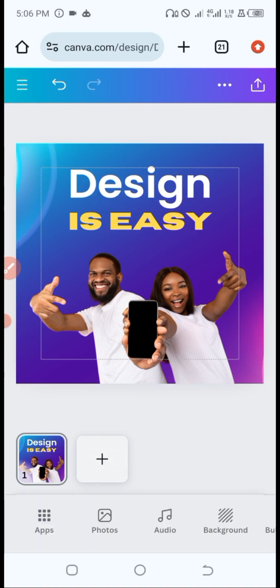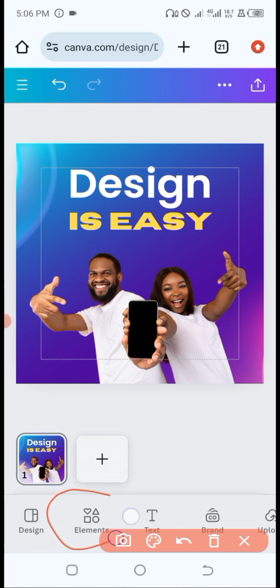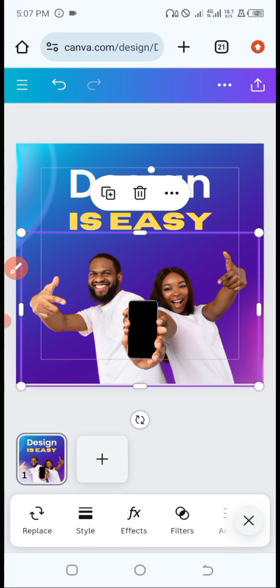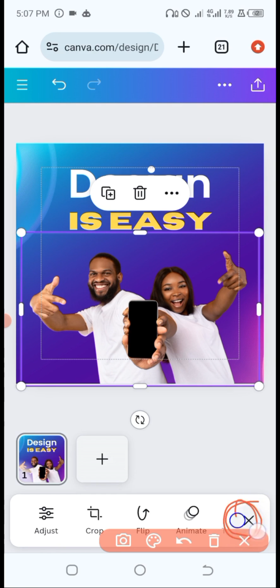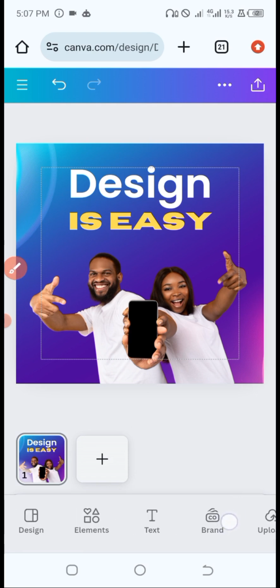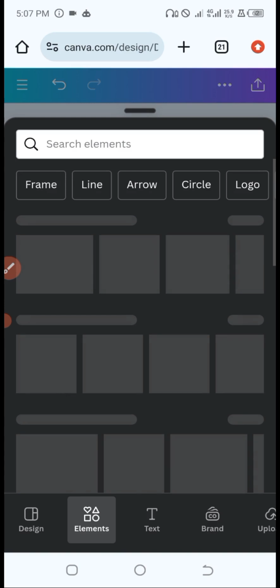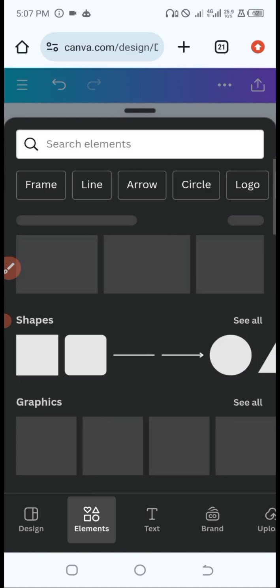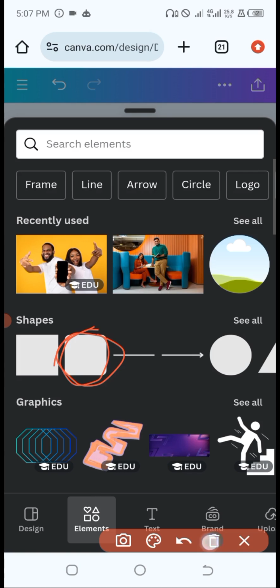I like to bring in a rectangle, right? And to bring in a rectangle, I need to go to elements. Remember, I've shown you how to get shapes. So this is elements. And again, if you have selected your text and you're wondering, oh, I'm not seeing elements here, you will see elements here. What you need to do is to first off, click on this X icon to cancel this layer that you're seeing here. When you click on that, that's when you will see elements. I hope that's fine. Now with that, you have elements showing. All you need to do is to select this second square that has a corner rounding. So you see that the edges are rounded a little bit.